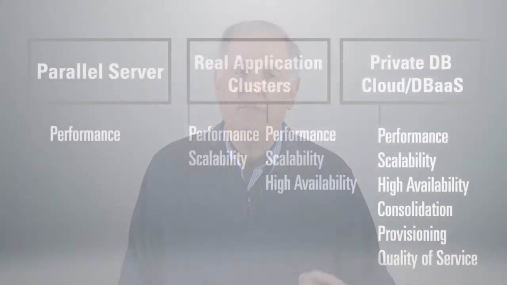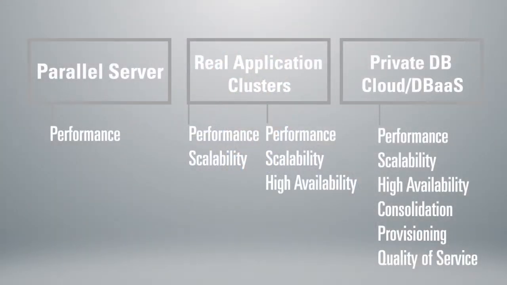a real deployment? As a foundation of this type of private database cloud, we have Oracle RAC databases. Now, Oracle RAC Database has been a technology that has been in existence for the last 15 years and has evolved from a pure performance scalability platform to one that introduces high availability, and now with 11.2 and 12 also introduces flexible deployments as well as quality of service management. And that is going to be the foundation of this database as a service deployment.